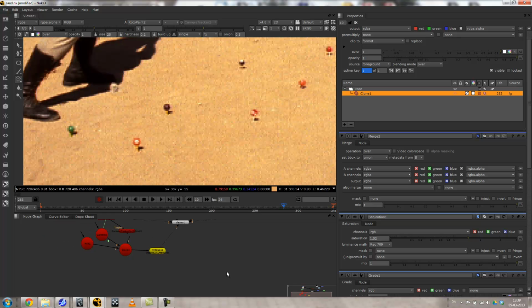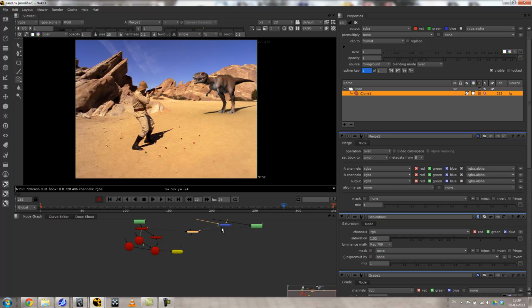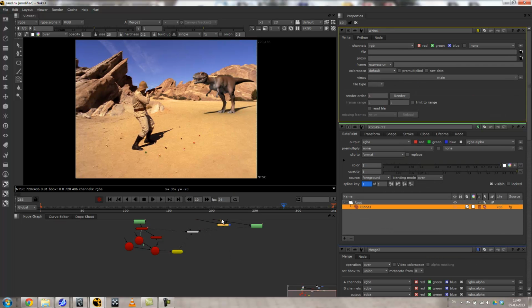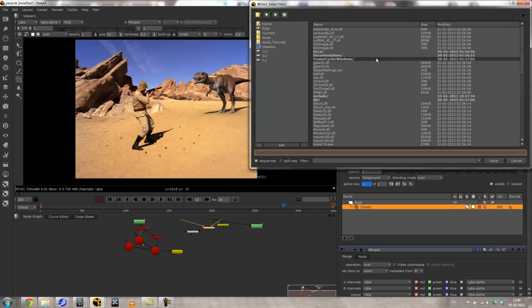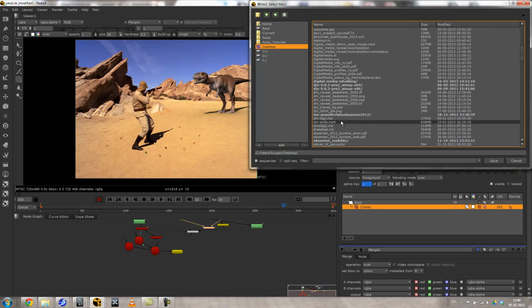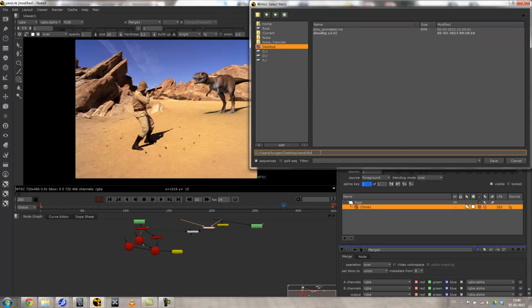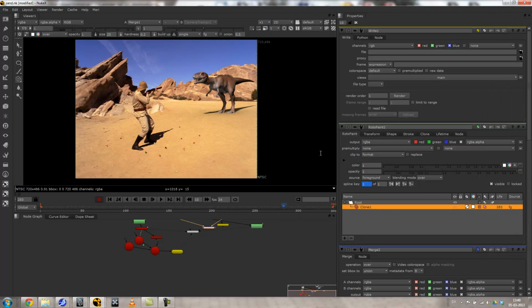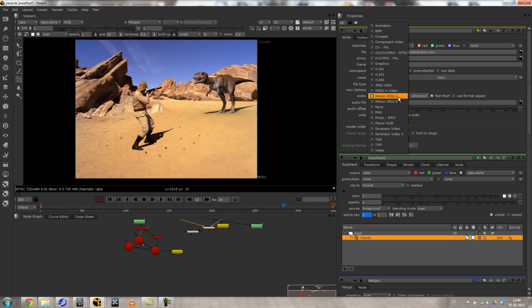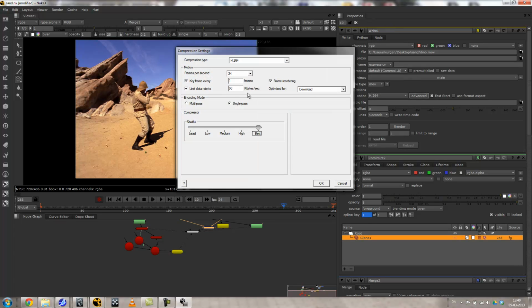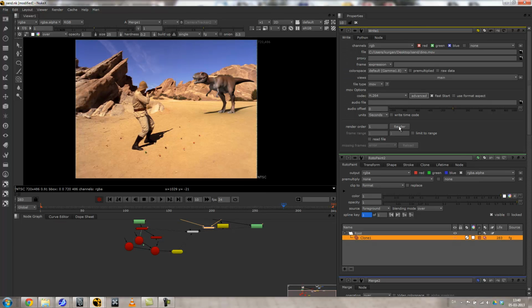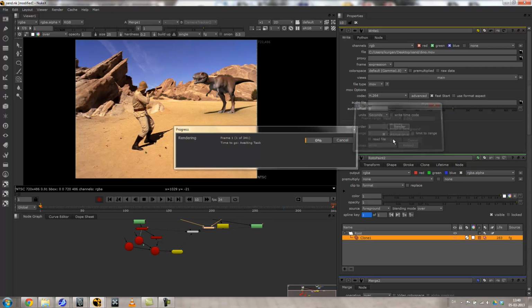Final thing, need to output this, and of course it's just adding a write node there, plug that in, and tell it to render this out as a video file. So just go dino.mov and set it to what we usually use, something like that. Okay, and then just render and go.